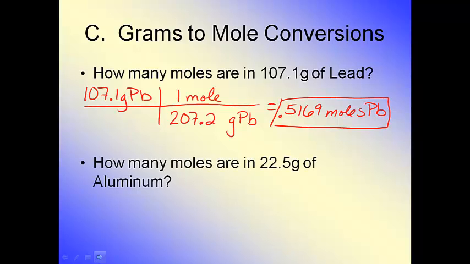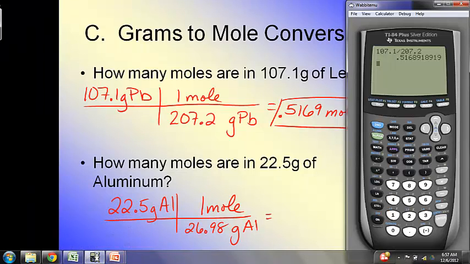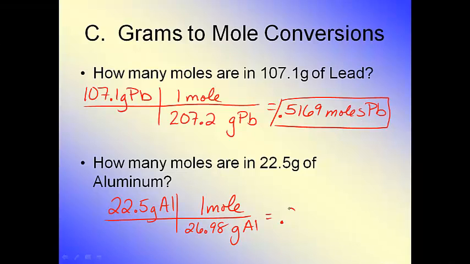Let's try another one. Now this is kind of like a lather, rinse, repeat situation here. So I'm going to move a little bit faster. How many moles are in 22.5 grams of aluminum? So you write 22.5 grams Al. Draw your little conversion chart. One mole goes on the top. The weight of aluminum from the periodic table goes on the bottom. I look up for aluminum. Aluminum is number 13. I round to two places past the decimal. So it says 26.98. Again, I pull out my handy-dandy calculator. Take 22.5 divided by 26.98. And I get 0.83395. Again, I was given three digits in my given. So I'm going to round to three digits in my answer. So this is going to become 0.834 moles of aluminum. Box my answer so that Mr. Segal can easily find it when I do my homework.